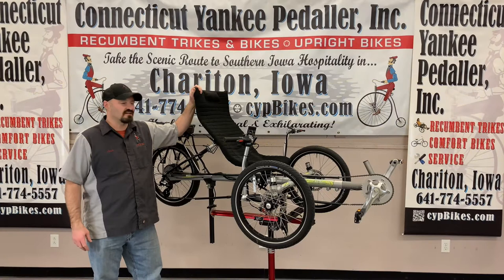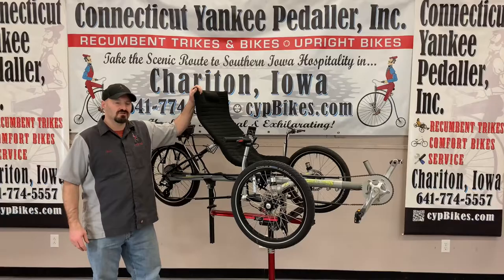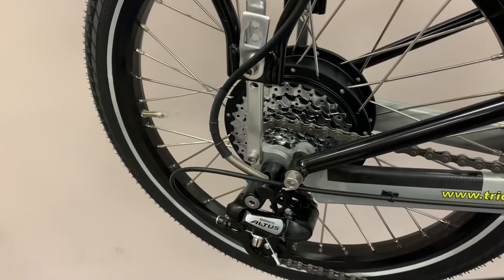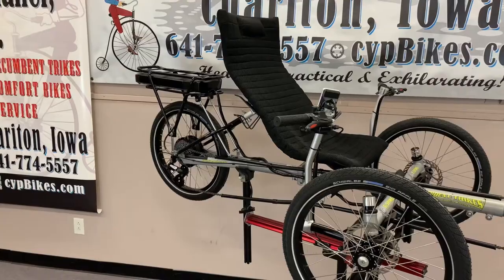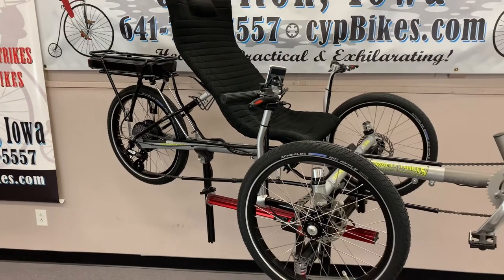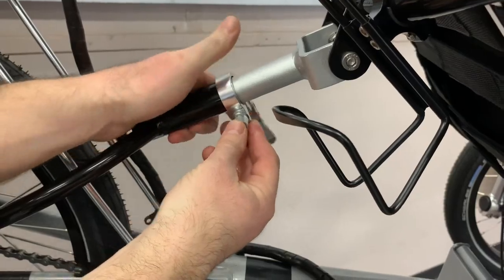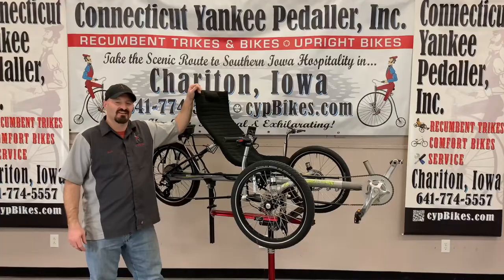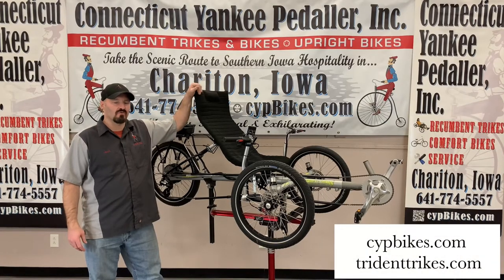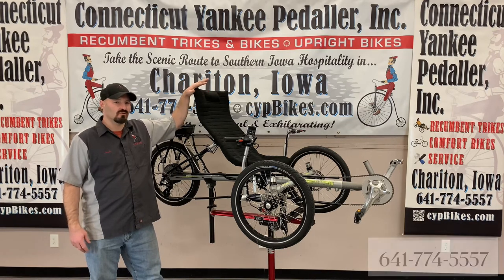This is the Triton E-Spike, one of the most economical e-assist trikes available. The assist helps you up to 20 miles per hour, making it easier to go up hills and go farther. The Triton has 8 speeds with a rapid-fire shifter for easy shifting and a range of gears. The trike has a moderate seat height, so it's easier to get on and off of. The seat height and angle is adjustable, and the trike can also fold to save space for easier transport and storage. See all the specs on our website or Triton's website, and call today to schedule a test ride on one of the most affordable e-assist trikes.